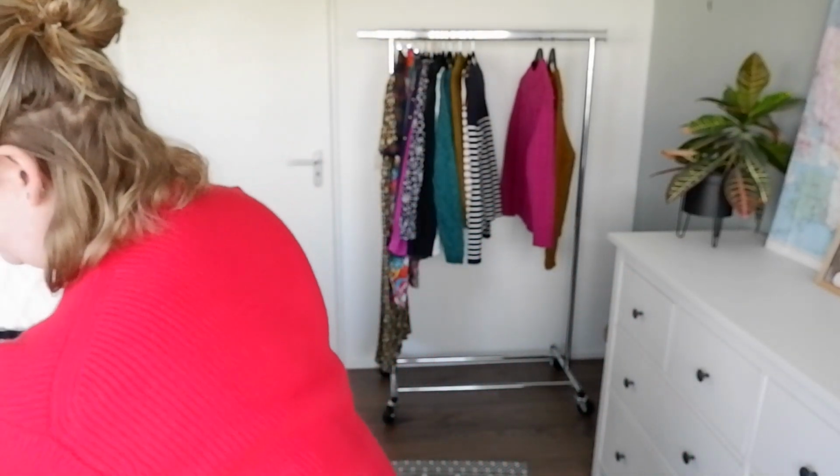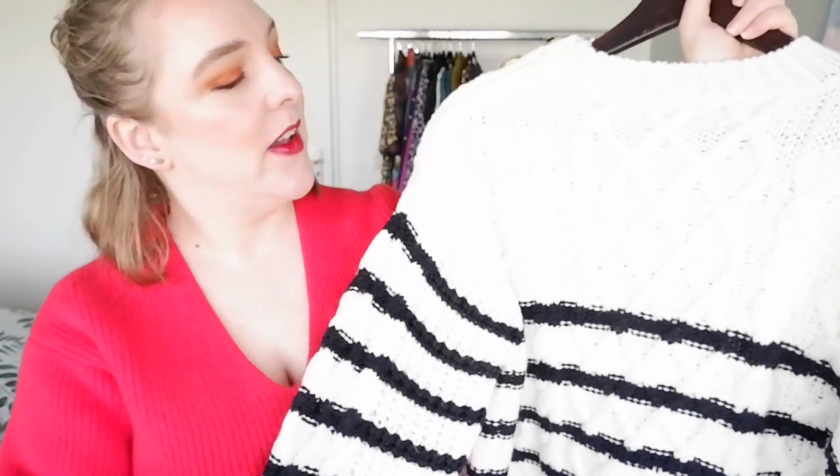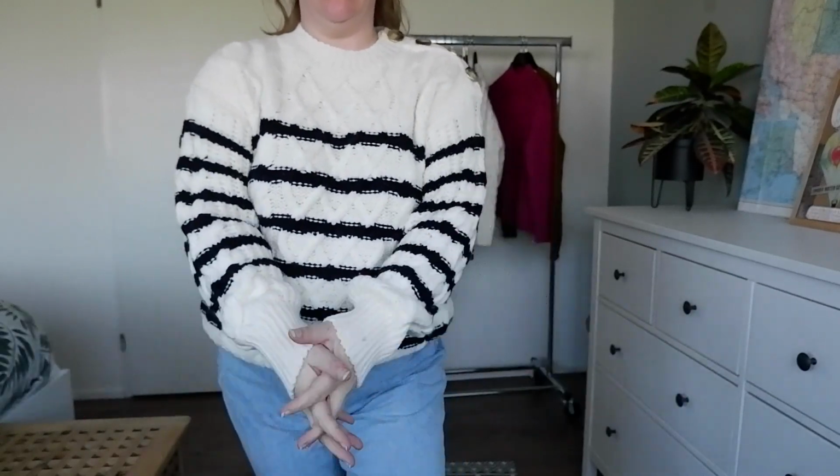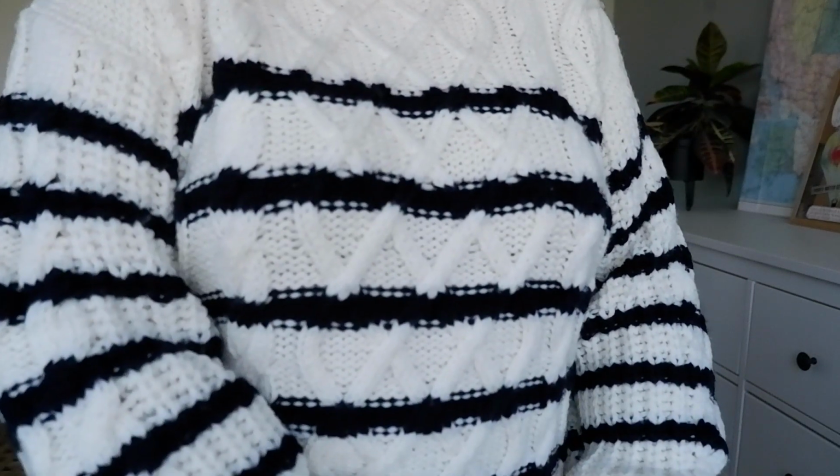And similarly, this is the James. And this was one that was on my wish list, and I tried looking for it in store when I was in Paris in November, and it was out of stock. So I had waited for it to come back in stock and in my size, and I was like, yes, this is another cable knit sweater with the navy stripe, these really big tortoise shell buttons down the side.